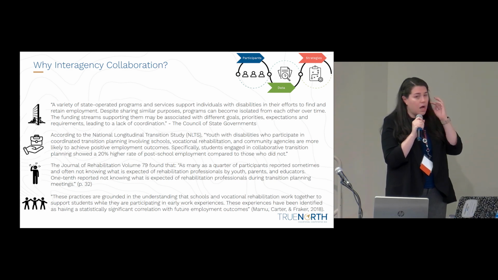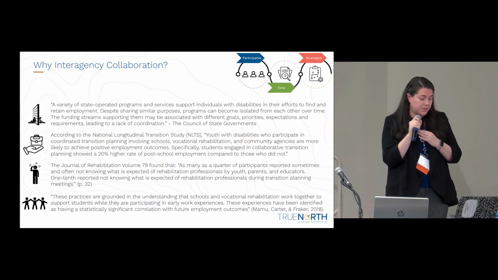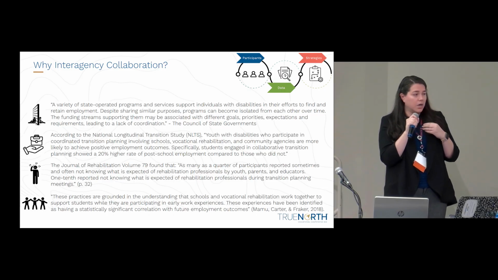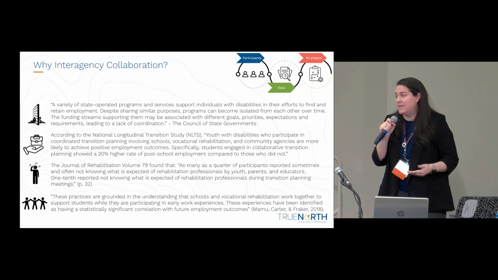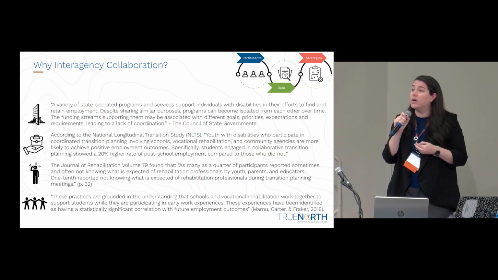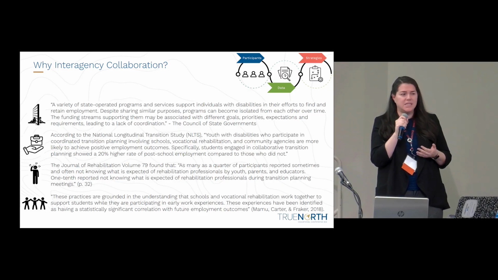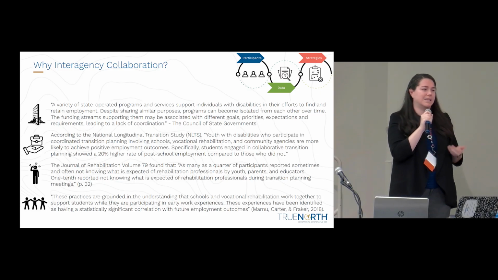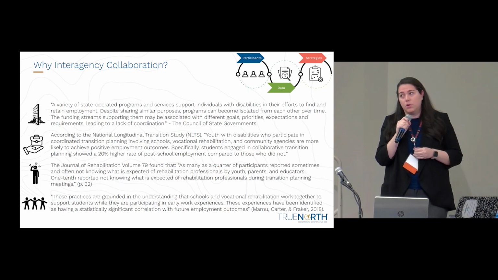And so a couple of the research and barriers that we came across was really that sometimes our programs have different goals and different funding sources. And so that was creating a barrier because our priorities weren't quite aligned. Even though the overall priority was the success of the student, those other details and priorities just weren't quite aligning.